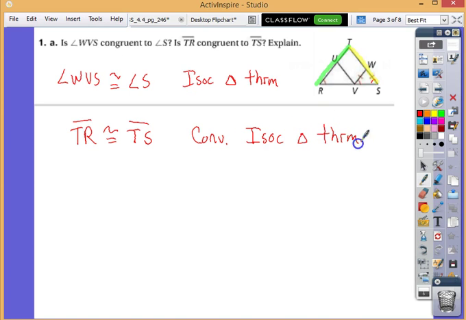Notice that we had to apply the isosceles triangle theorem first to get these two angles congruent, so then I knew that this angle was congruent to that angle to be able to use the converse to get the sides congruent. So without doing this step, we wouldn't have been able to do this step. So sometimes information chains together like that. We've talked about proofs and we've talked about whether order matters. This is a situation in which order would matter. You have to do the first thing first to be able to do the second thing.